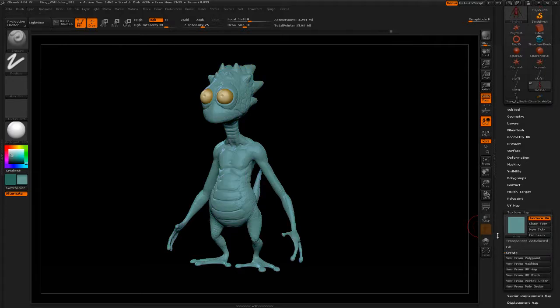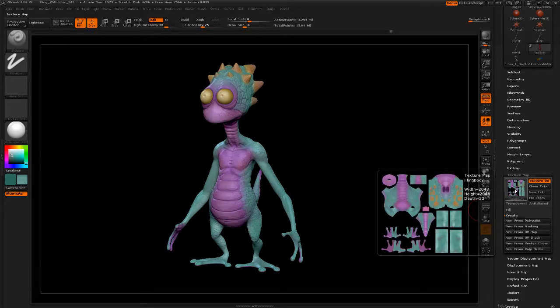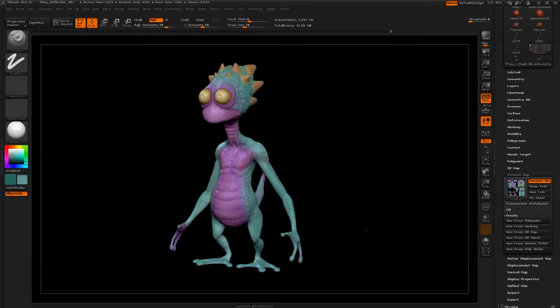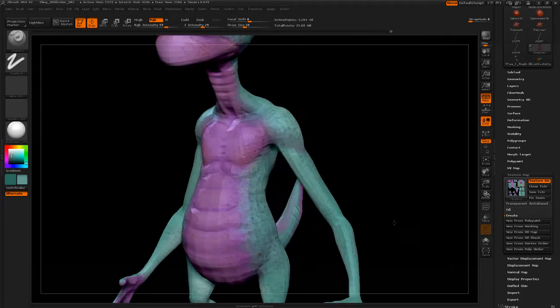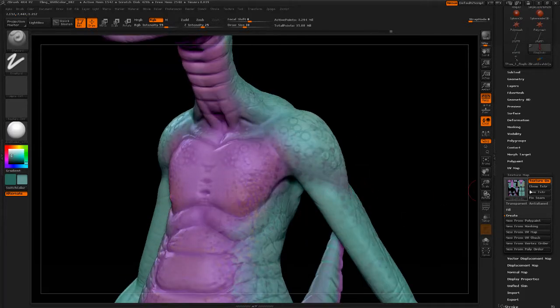If we want to create a texture from the poly painting, we can open up this Create, and we can say New From Polypaint, and it should go through and capture that image for us. Okay, so now we're seeing on the model, this is actually texture. This is no longer poly painting, because you can see the textures on here, and it's pretty darn close to what you're going to get with the poly painting versus the texture.